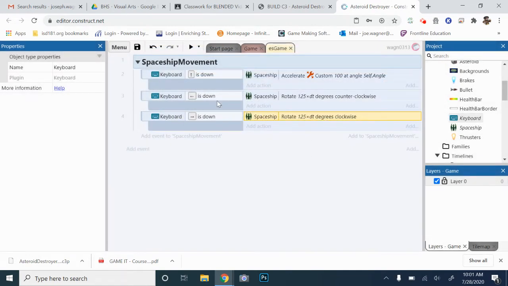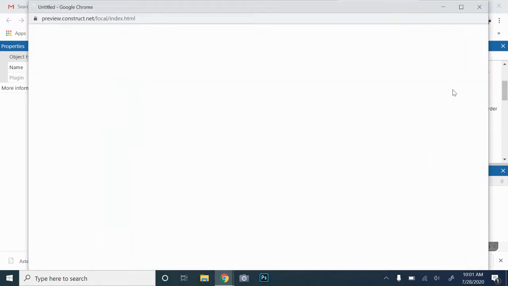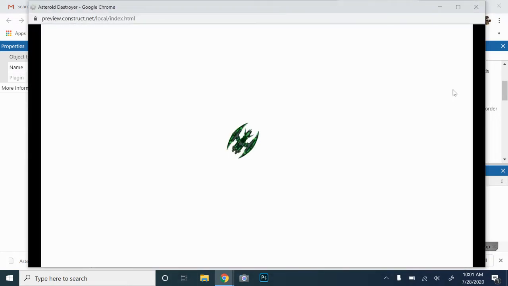All right, so let's just test what we have so far. So if I run my game, right now if I press right, you can see it rotates nice and smooth to the right, rotates nice and smooth to the left. If I press up, the ship moves. Now there's a problem here. My ship is kind of moving from side to side, not really how I want it to. We'll fix that later. But right now, let's just look at the rotating. So see how I have that nice smooth rotating?